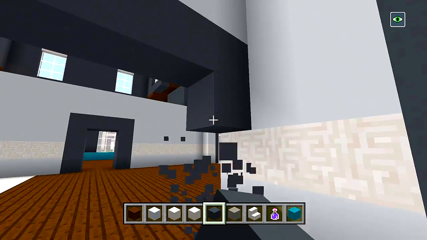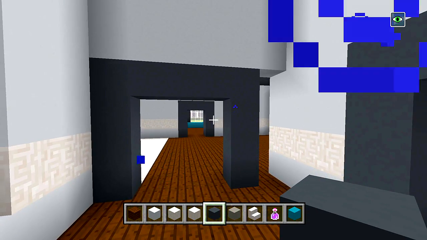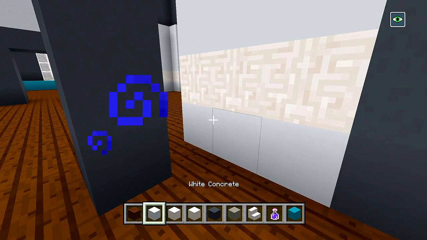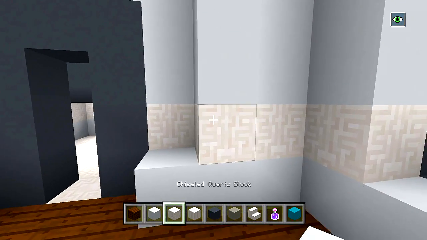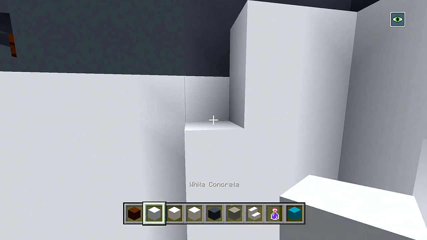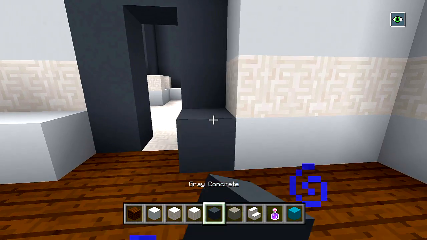So that's going to be a pretty simple fix. Let's just bring this doorway in 1 block like that. Okay, then I'm just going to push this wall out to here so it's flush with this corner of the wall. And then we could bring it up to the same height as everything else. Let's do our doorway.